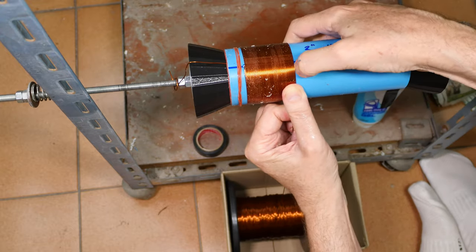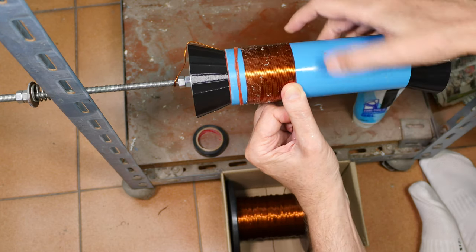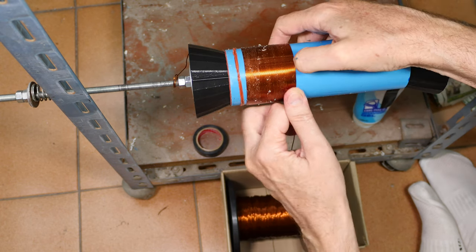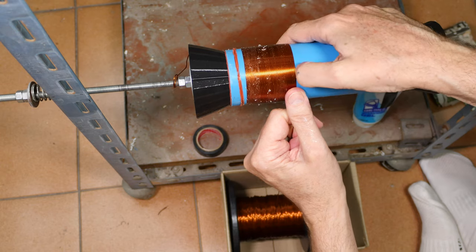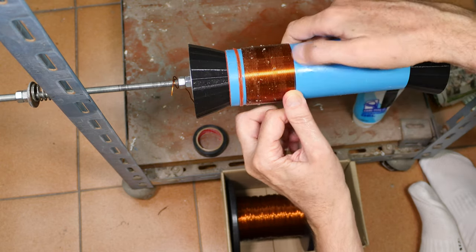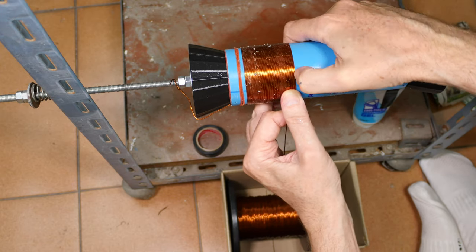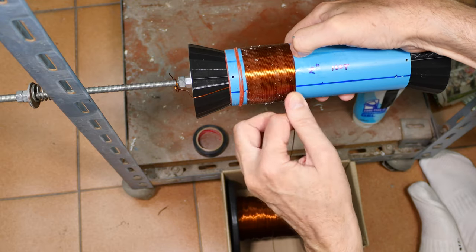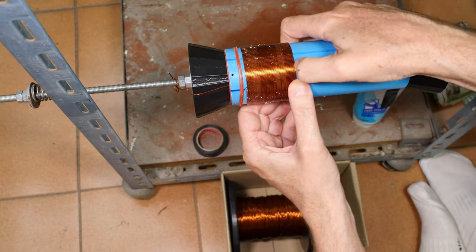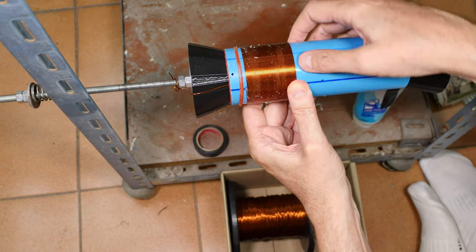The wire I'm using today is not new wire, it's re-spooled off of a bigger wire. So it's not perfectly straight. If you can get wire that's brand new on the spool, and you can just guide it on there without using a lot of force, you can get really beautiful windings without doing a lot of the poking that I'm doing right now. Whoops, I'm not paying attention. There we go, get that back in there.